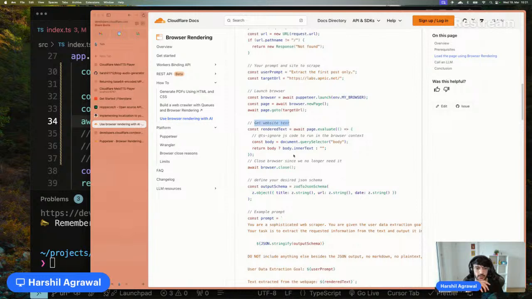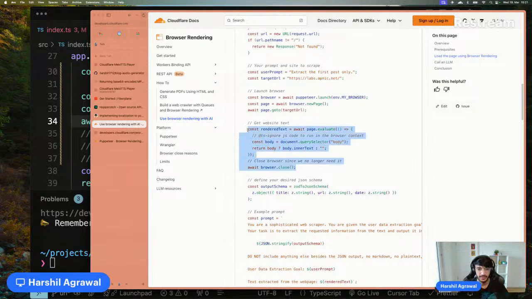So this is what I needed. Perfect. I love how I'm picking up code from different pages of the documentation and just using them.